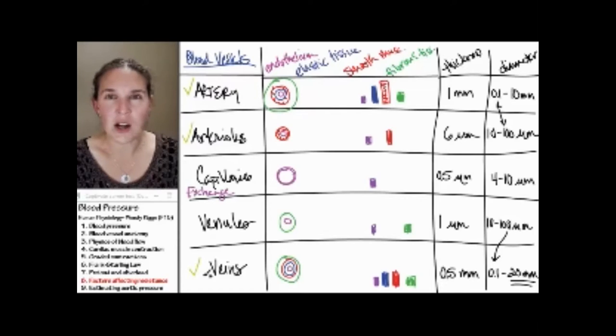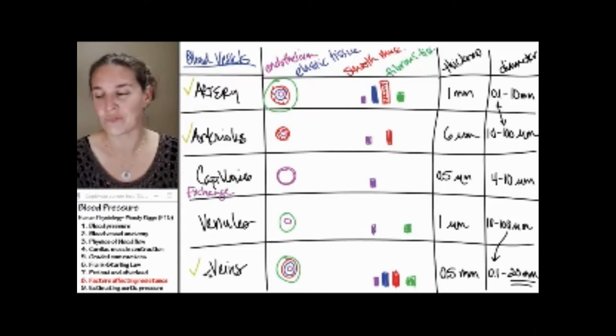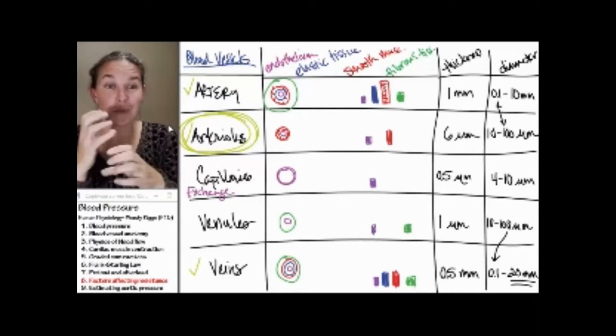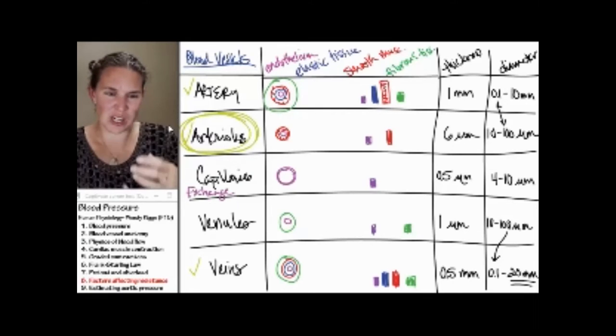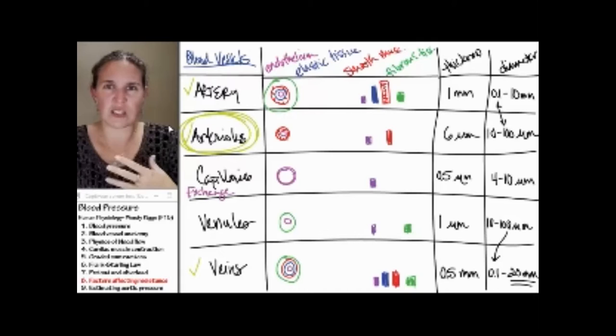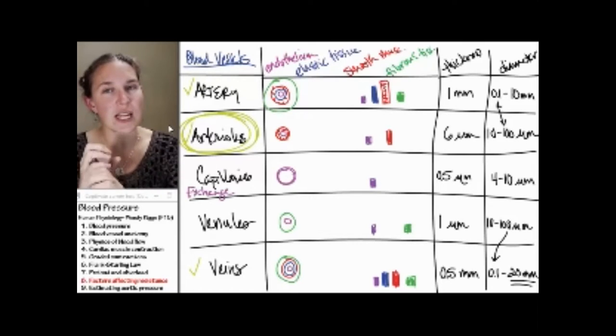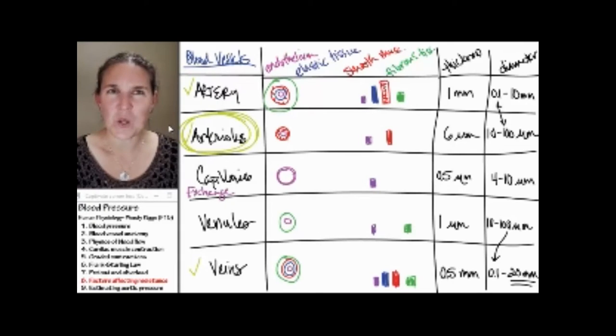Do you think arteries are going to be the primary place where vasoconstriction or vasodilation is going to have an effect on blood pressure? No, it's actually the arterioles. This is where the majority of adjustment can take place. Arteries and veins are too big. You can totally vasoconstrict and vasodilate your arteries and your veins, but they're huge, and where are you going to push the blood if you vasoconstrict and vasodilate those guys? If you vasoconstrict and vasodilate your arterioles, you really can generate a great deal of difference or change in where your blood is distributed, which will ultimately affect blood pressure.